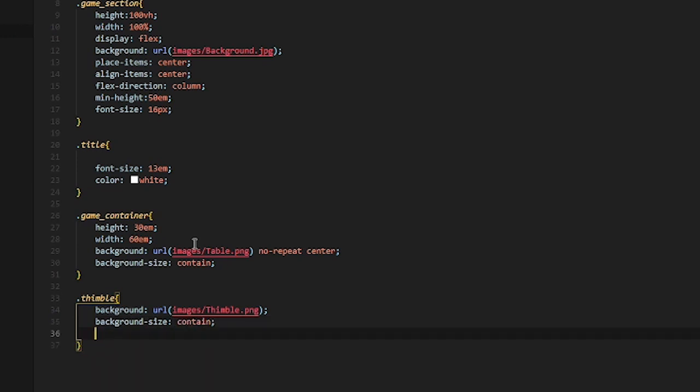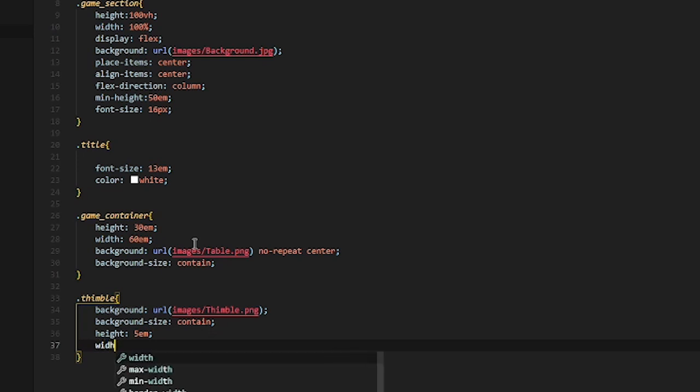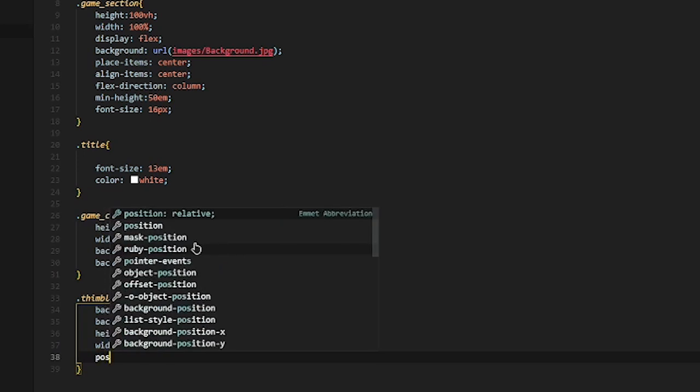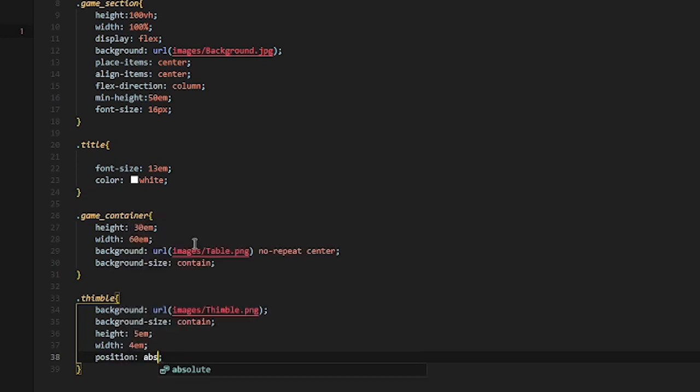Okay, the height, let's just make it maybe 5 here, and width maybe 4 em. Okay, and position. So yes.